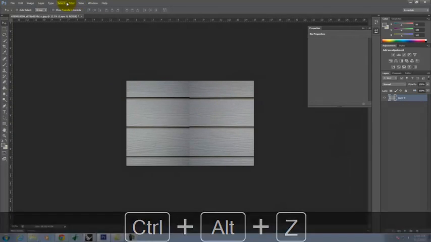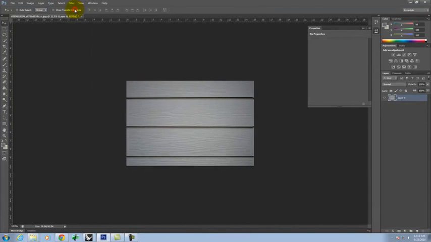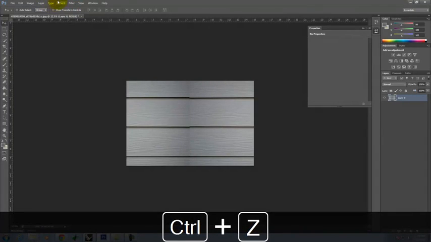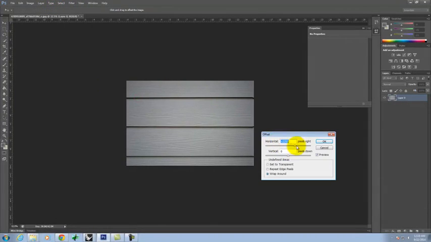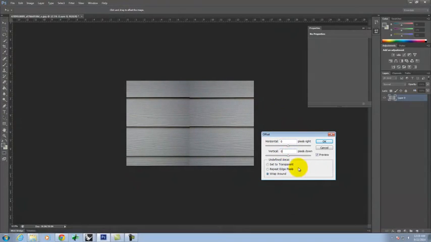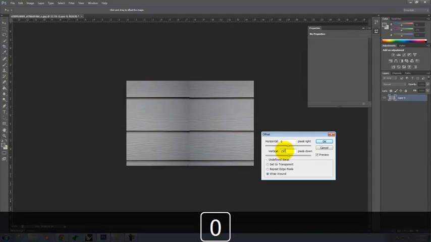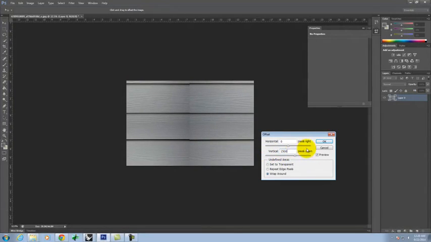Now I'm going to do that same offset, and I can actually do these at the same time. I was doing them broken. Hold on a second. Filter, other, offset. I was doing them as two steps because I wanted to show you what happens. But we're going to divide the horizontal and the vertical. So the vertical was 3,000, so it's about 1,500. It's not a precise science for how you do this, but you want to pay a little bit of attention to it being ballpark about half the size of your image.